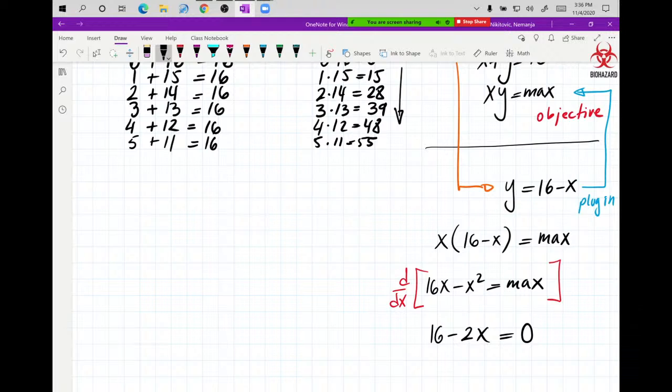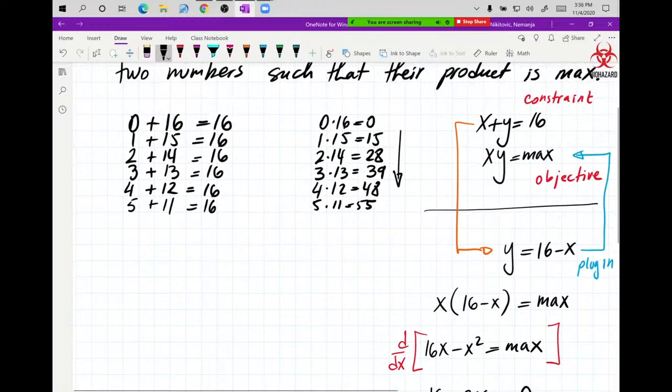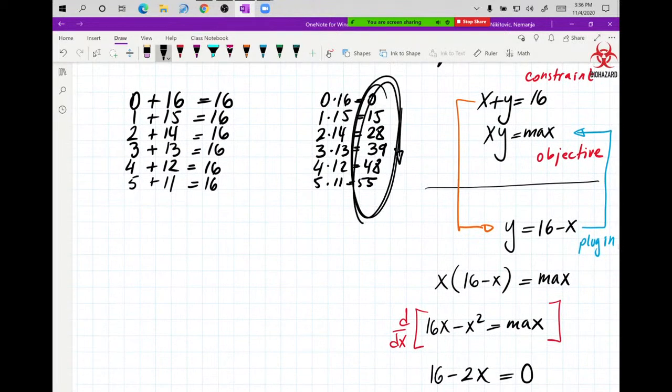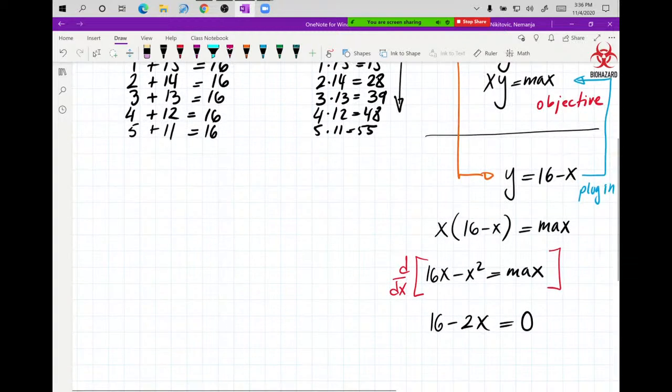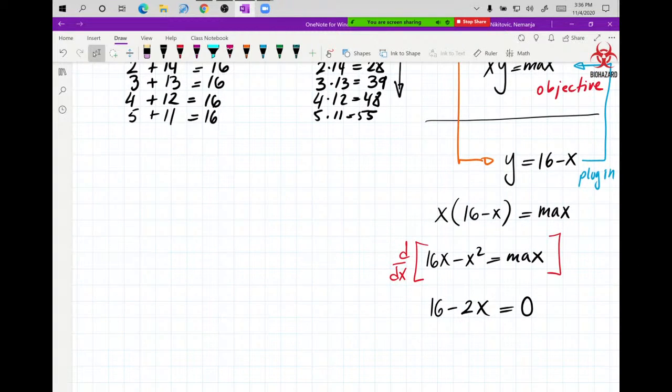The derivative of maximum is 0, because what is the maximum representing? It's representing the product of 2 numbers. It's representing one of these, and those are all numbers. So I don't care which one of these is the correct answer. When I take the derivative of that, it's going to be 0. So that's why the derivative of max is 0, and the derivative of min will be 0, because those will always represent a number that you are looking for.